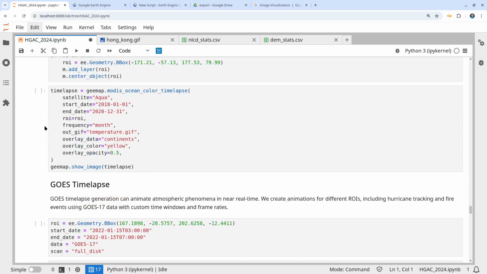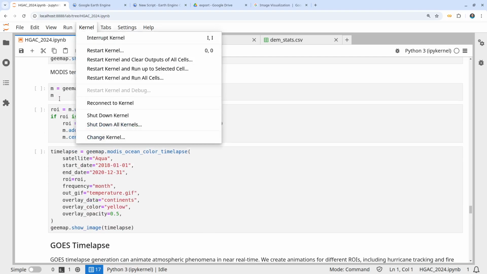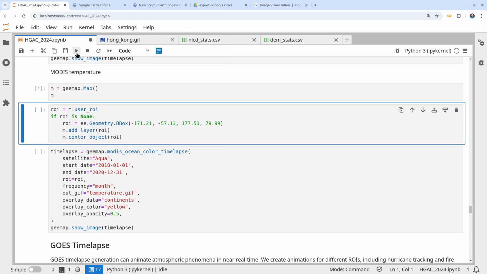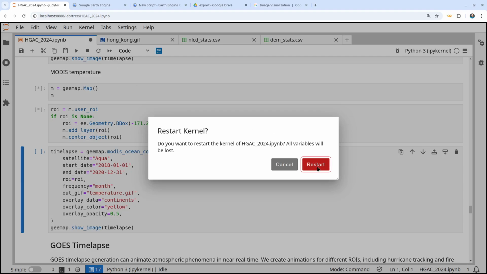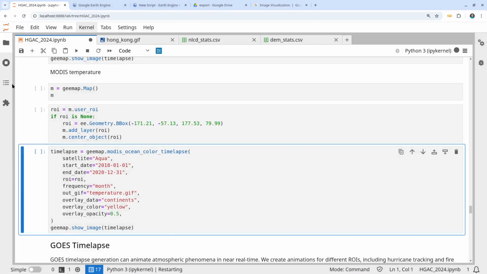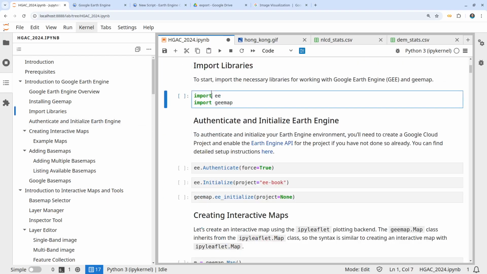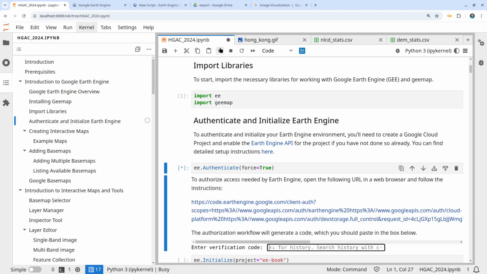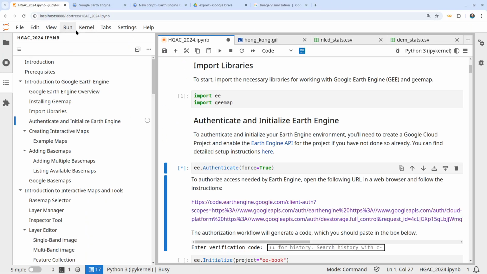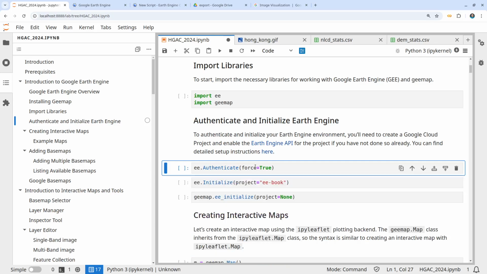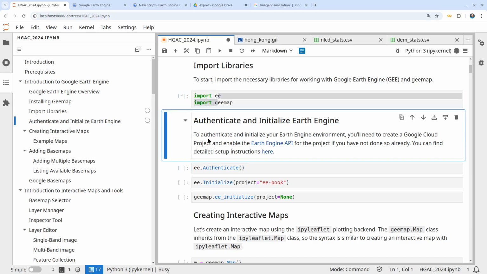So lastly, maybe I'll show you some other applications. It's probably because it's running, so it's hanging. Let me quickly show you the other two. Let me go back to the beginning and import the library. Sometimes if it is hanging, that means you cannot really do anything else. You need to restart the kernel and then run again. Then it should work.